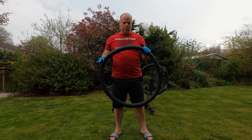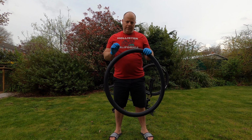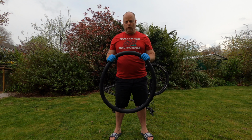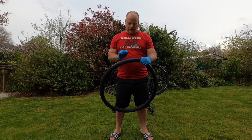Now if you have a large puncture, you'll probably be able to see it with the naked eye, but sometimes the punctures are so small you're unable to see them with your eyes. So the best way to do it is get yourself a bowl and fill it with water and submerge the inner tube under the water to have a look for those little bubbles.